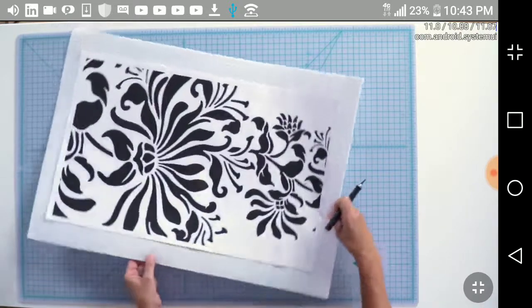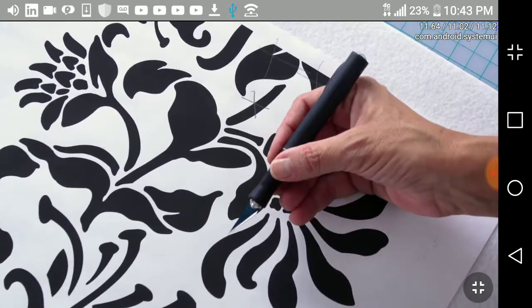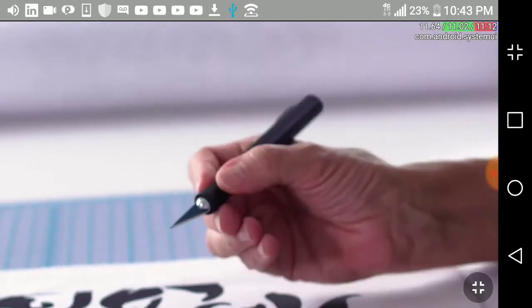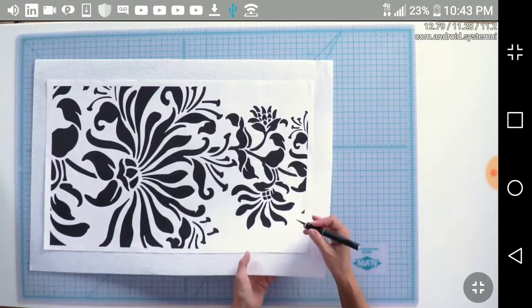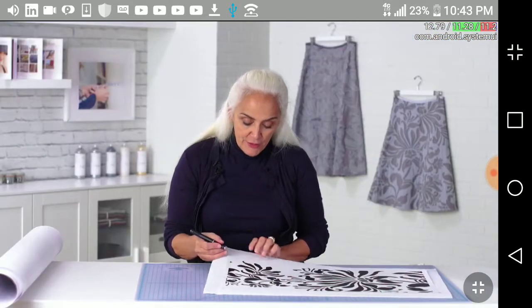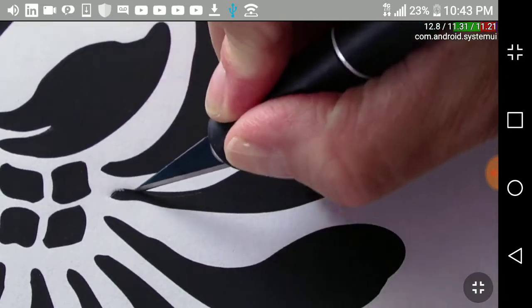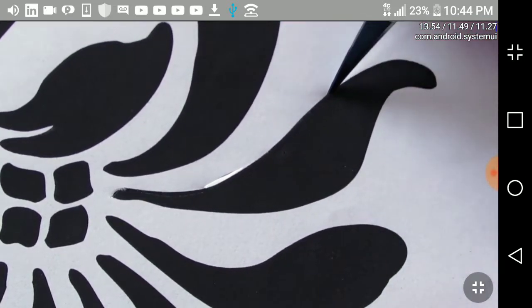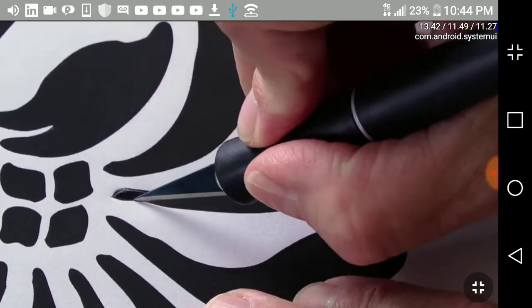I'm going to start with this shape over here. You know, you hold an X-Acto knife. Be very careful. These are very sharp, and there are stories of people who've really hurt themselves using this, so just take great care when you're using a knife like this. You hold it just exactly like you would a pencil. The grip is made so that there's a place for your finger that you can keep it really steady. I always lift up my pennant felt just a little bit, so keep your fingers out of the way, and then you really just want to trace with the knife exactly along the stenciling as much as you can. You see I missed a little part right there, but those little deviations are what make the stencil really yours.